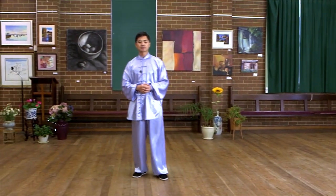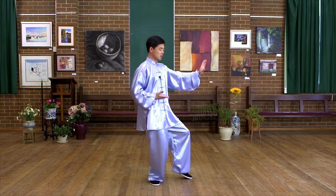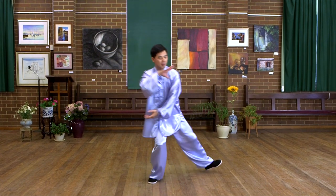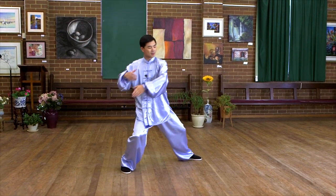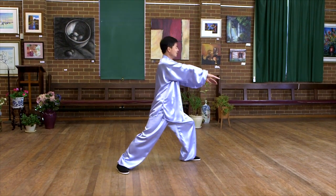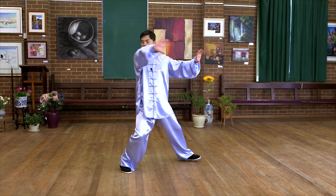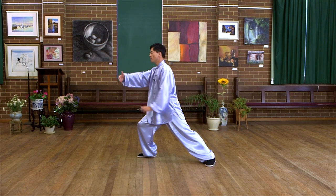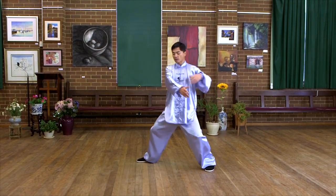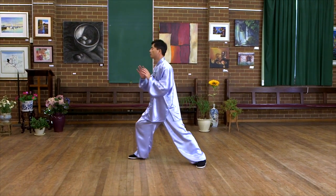Okay, now I'm going to introduce the breathing coordination in those movements. Step back and ward hands. Inhale, holding. Exhale, warding. Inhale, deflecting. Exhale, pushing. Inhale, pulling. Exhale, pressing. Inhale, holding. Exhale, warding. Inhale, deflecting. Exhale, pushing. Inhale, pulling. Exhale, pressing.